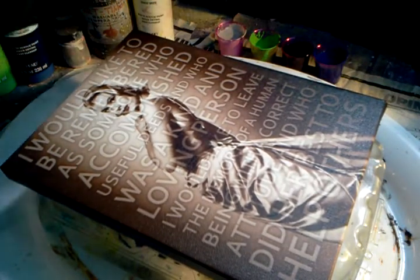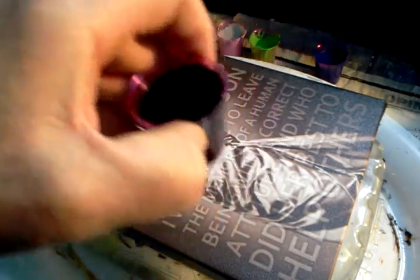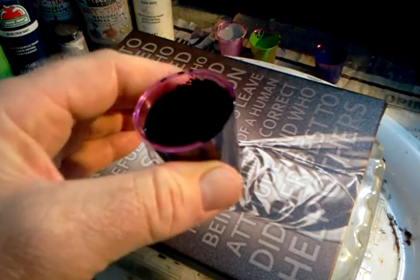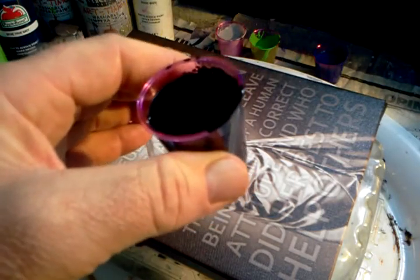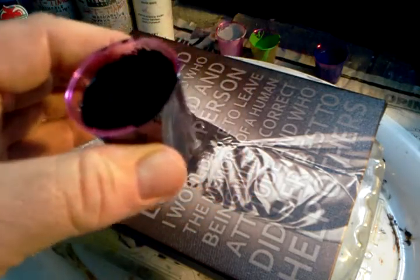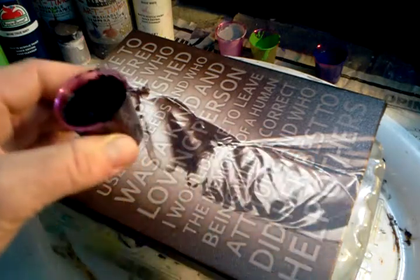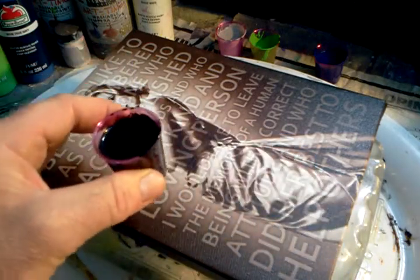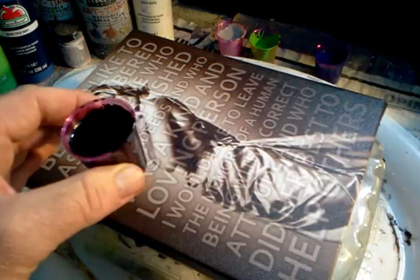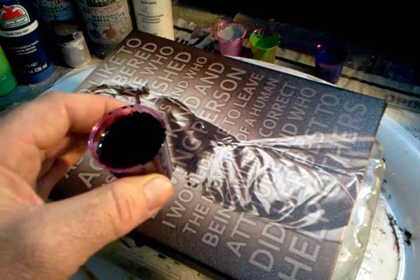I put those colors into the little cups and mixed in the secret ingredient along with a little water to thin it — not to an inky consistency, a little thicker than ink. I'm going to do a liquid pour, just pouring the cups upside down and letting the paint go out on its own to see what it does. It'll create really neat effects because of that additive.